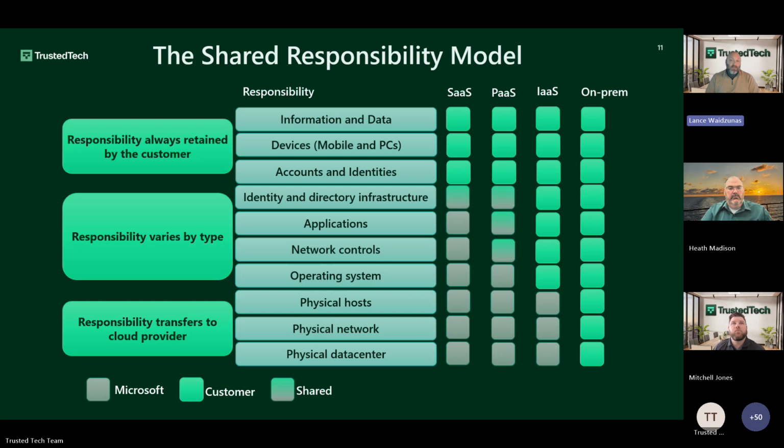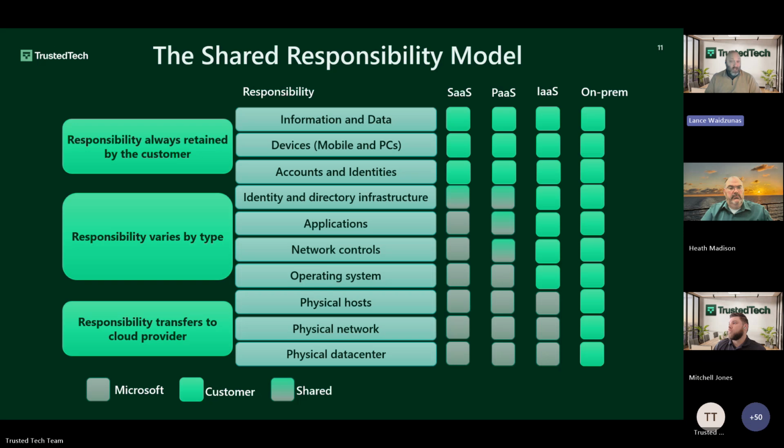Modernizing that, taking it a step further, we now have platform as a service, which eliminates the operating system of it all. So no longer are you responsible for maintaining that Windows Server OS and patching zero days, worrying about exploits, all of that stuff. It's now handled by Microsoft, and they just basically push out the platform for you to build your whatever on. You sometimes need to worry about networking, so you can still kind of network your platform as a service to your infrastructure as a service.